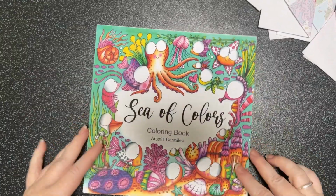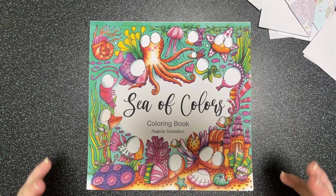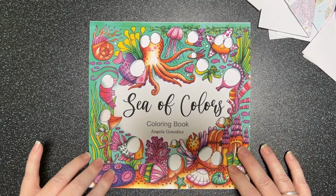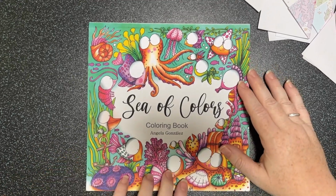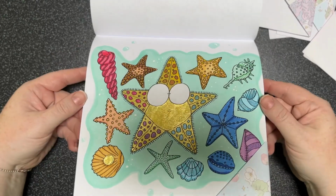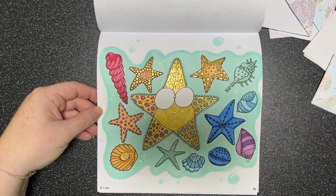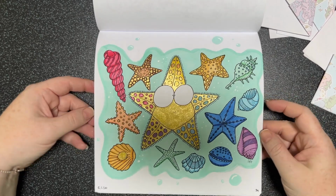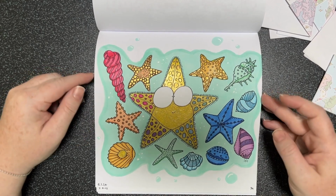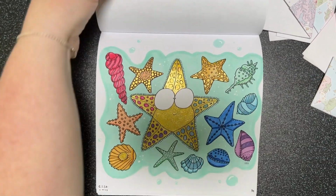Then we have the Sea of Colours colour along that I host each month. So that is where anyone who wants to can colour a page that is chosen out of this book each month, and that is Sea of Colours by Angela Gonzalez. This is available from Amazon, and this is the page that was chosen. So the beautiful sea star there, and I kind of did a rainbow of stars and shells around with various metallic accents as well, and my Copic markers, and added some extra bubbles around. So that was lots of fun.